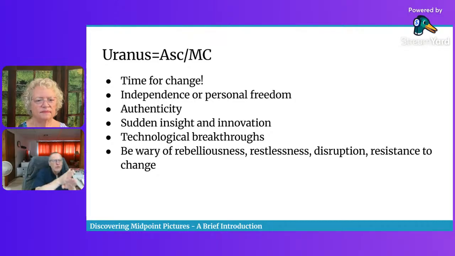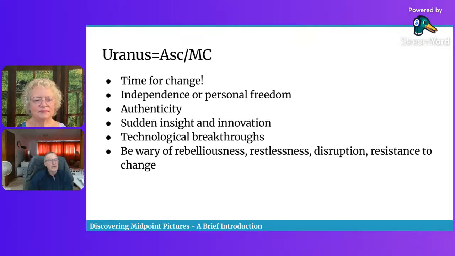Uranus comes along right after Saturn. So Saturn says, okay, we have these boundaries. You have to learn to live within these boundaries and you need to stay there. And as long as you stay there, life is going to be great. But guess what? Your Uranus is saying to yourself, you know what? No, I don't want to stifle my boundaries. I want to push them out even further. In fact, I want to break my boundaries down. So Uranus comes along and smashes through those boundaries and tries to create a whole new time for change.